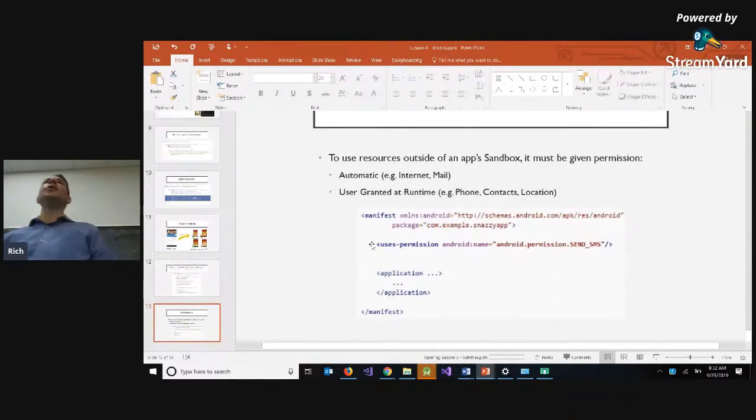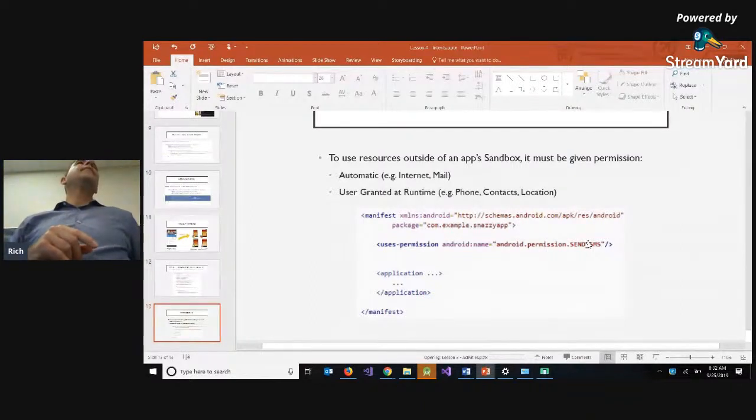So this is why, typically, this is where it comes from. You know when you install a new app, and in the installation process, we're going to get prompts about, do you allow this app? This app wants permission to access your contacts or send email, etc. That comes from this list in AndroidManifest.xml.